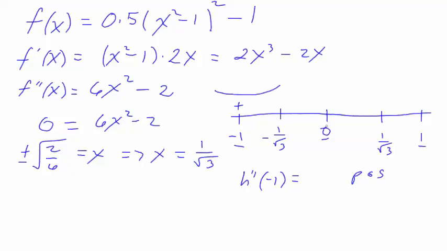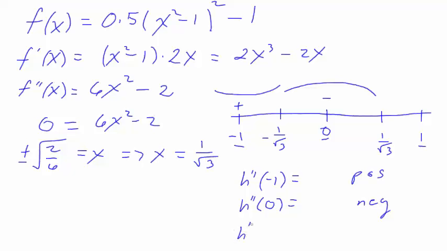And then what we're going to do is plug 0 in. So we have f double prime of 0. And all we care about is if it's positive or negative. So plug 0 in, you get 0 times 6 is 0, so you get a minus sign. And that means it's concave down. So that's a negative number.